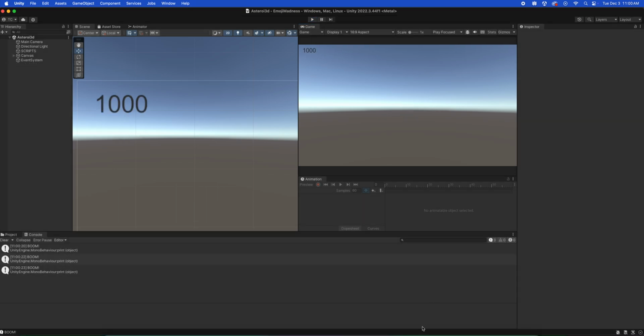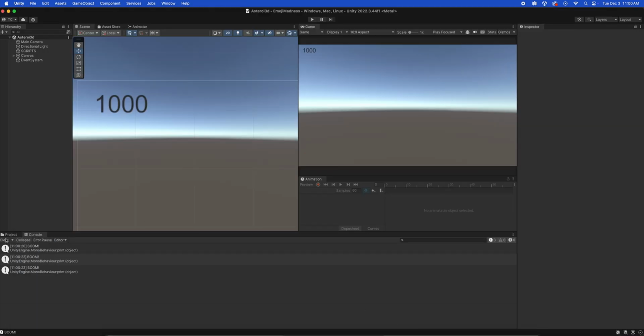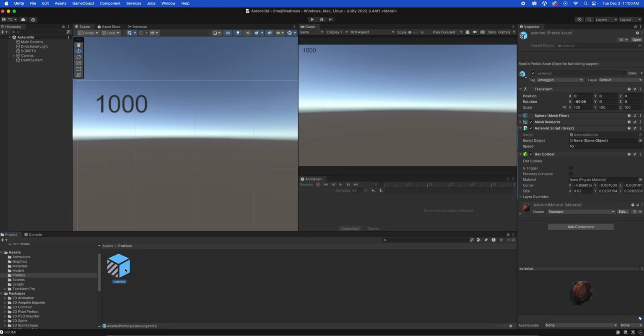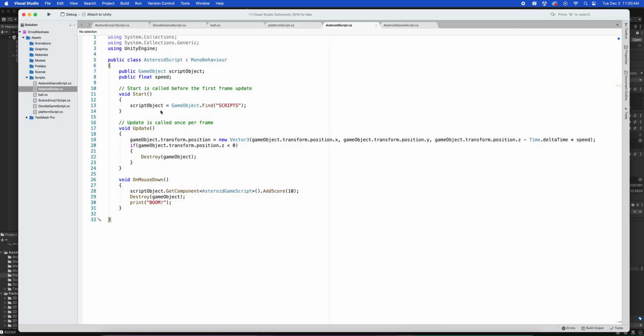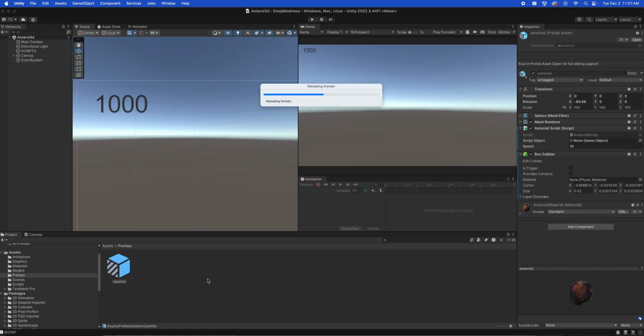Okay, because this is so boring already, let's just change the speed variable. What is the speed? We have a float. And what did we set it to in here for now? We have it set at 10. So let's just change that. I will change this later. Let's just go speed equals 100. So no matter what you put in the prefab, it'll change it when it gets instantiated.